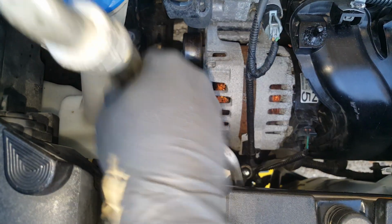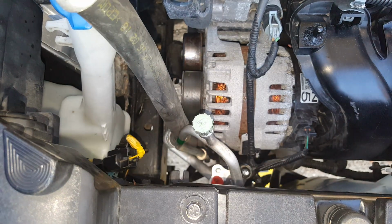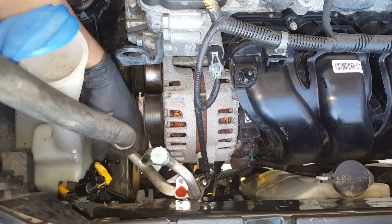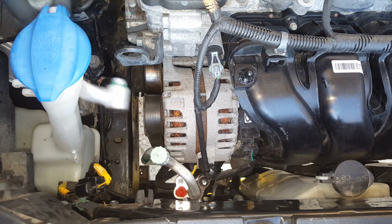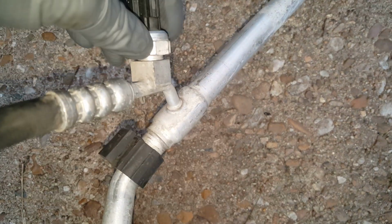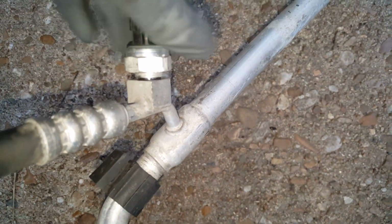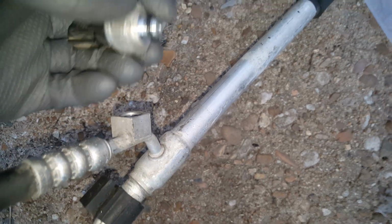Kind of want to work from the top and the bottom because it tries to get hung up. So the flex lines make it doable. All right, I was using a couple of crescents to get the sensor loose. You hold the block and then use the other, wrench or whatever.